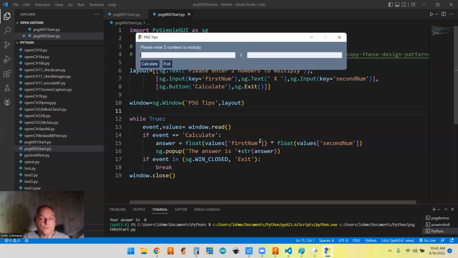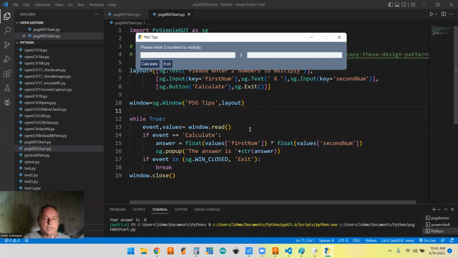So our values for the first num is going to be whatever's in this text box, and the values for the second num is whatever's in this text box. And then, of course, if we're doing math on them, we've got to convert them to floats.